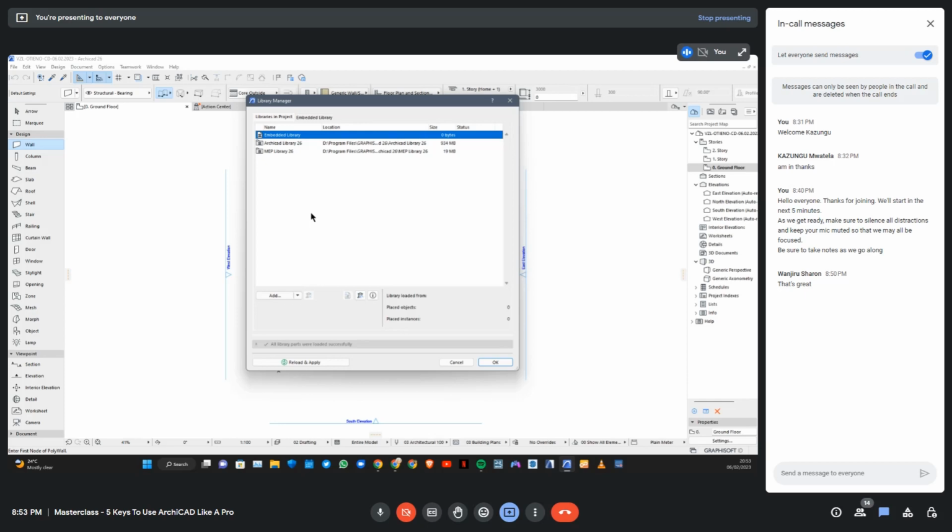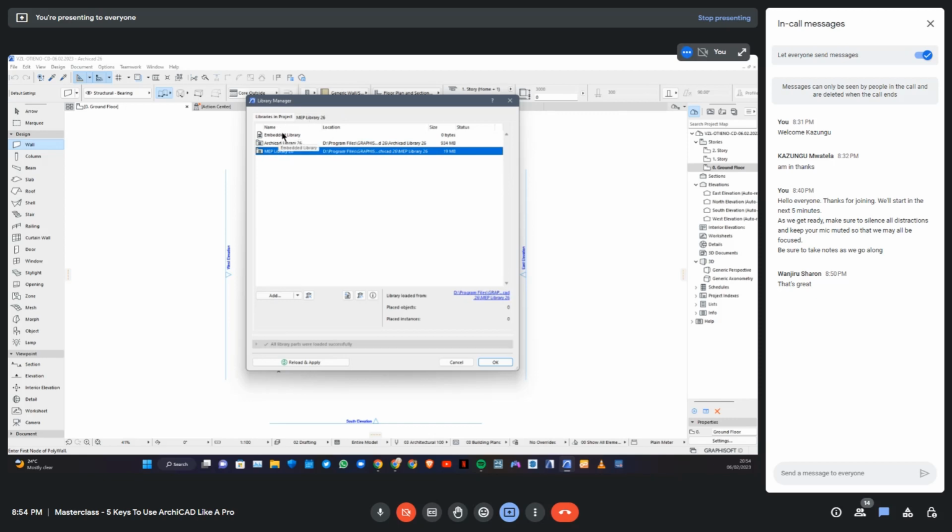And when you open that, it opens this dialog box for us. There are two parts: libraries in project, and embedded library. In libraries in project, we have this ArchiCAD library 26, and it links to where you installed your ArchiCAD library from. We also have the MEP library.